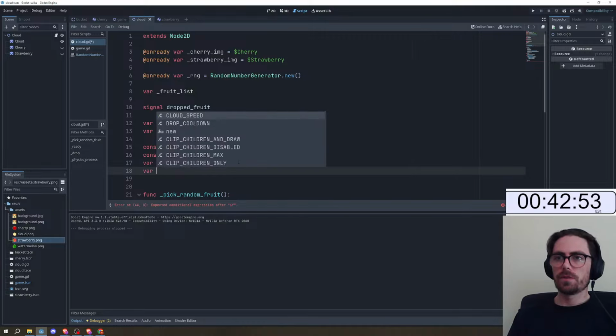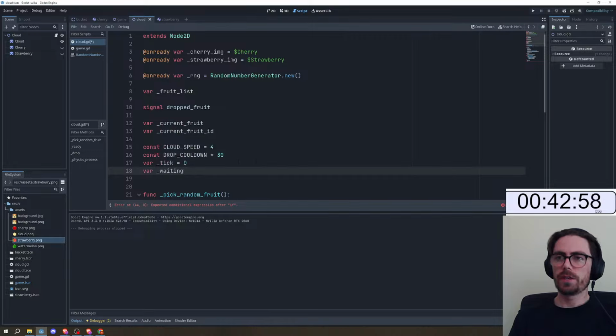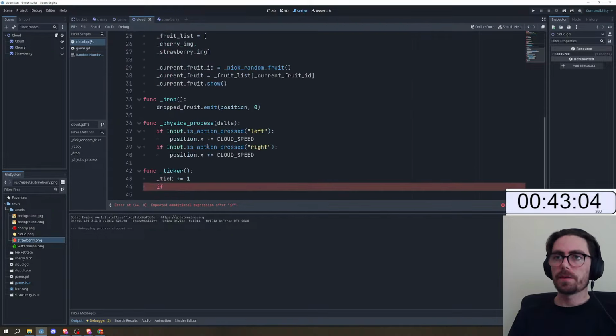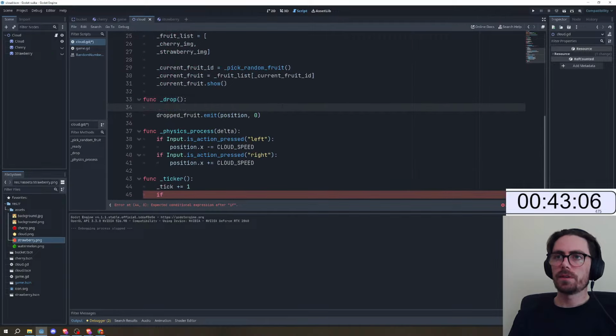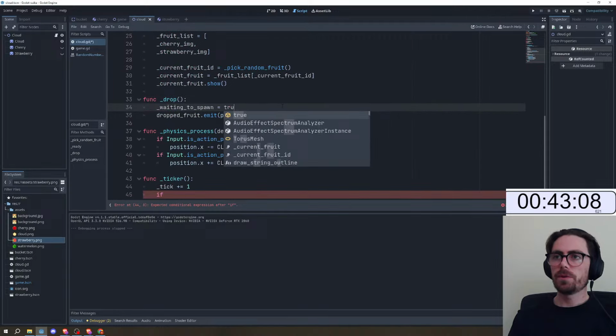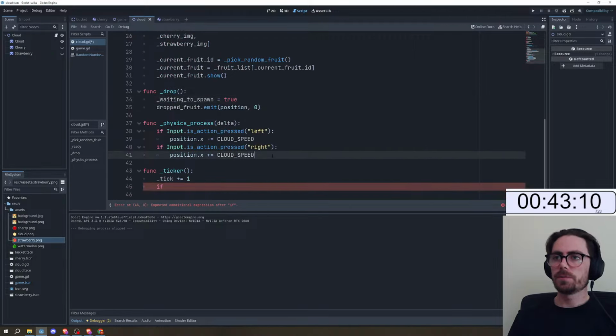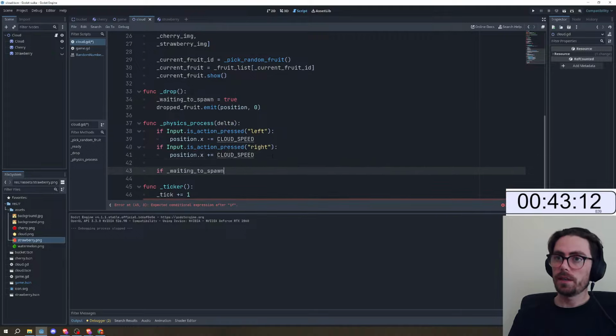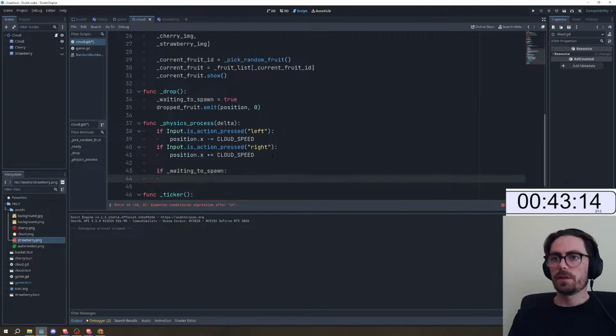So var waiting to spawn equals false. But in drop, waiting to spawn equals true. And then in physics process, we're going to check if waiting to spawn, then we run the ticker.